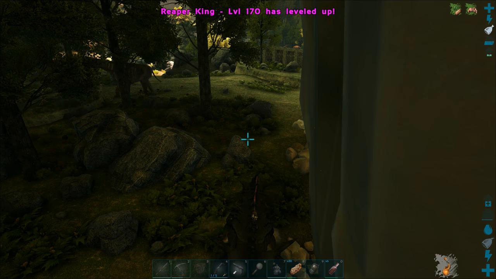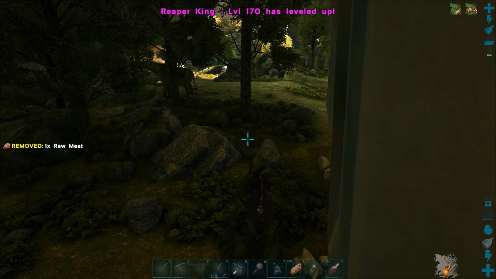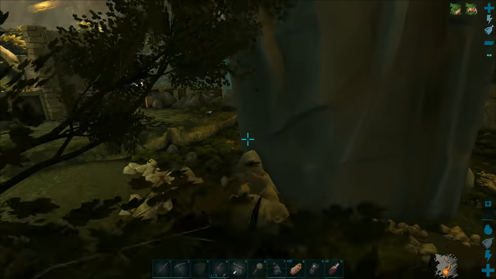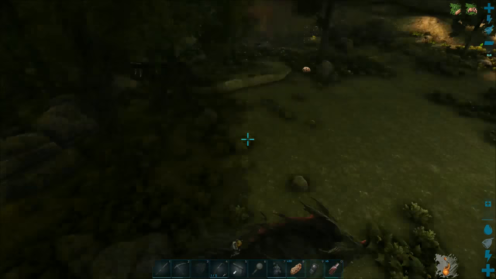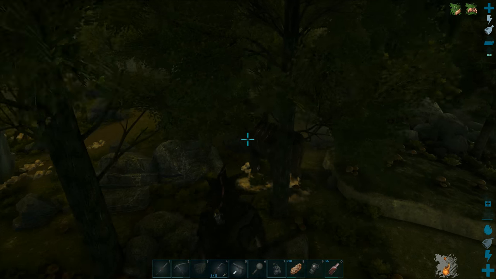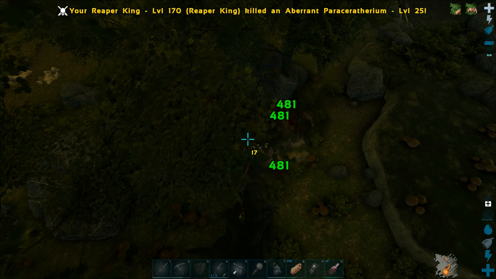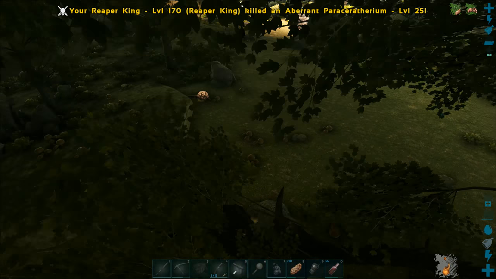A little more experience, or melee. So I want this dude to be strong, like super strong, like a super reaper. Obviously we're limited by the number of points we can put in, but whatever. All right.